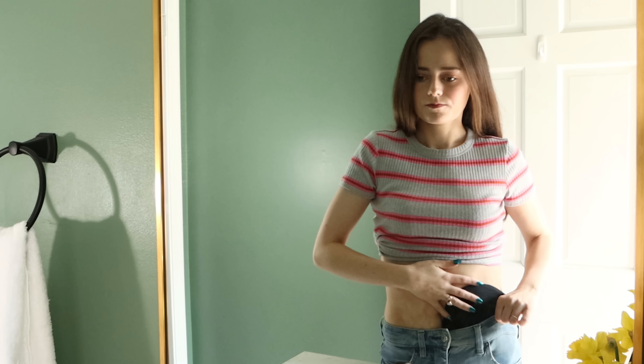I'm no stranger to ostomy covers — I've used different ones in the past, but the Stoma Cloak has been my favorite by far. One of the reasons is how comfortable it is. I was very impressed with not only all the features the fabric can do, but also how soft it is. It doesn't feel like you're wearing anything on your ostomy pouch, but it also has structure to it. I've had issues in the past where the fabric was too thick and very constructed, so it showed through my clothes and looked bumpy. On the flip side, if an ostomy cover is too soft and too thin, it tends to flop over and so does your ostomy bag. The Stoma Cloak hits that sweet spot — it's nice and soft and comfortable, but still structured enough to hold its shape and remain flat.